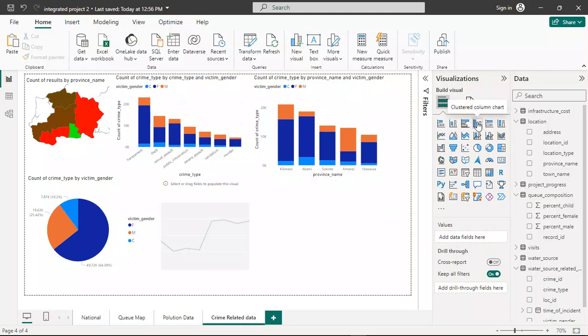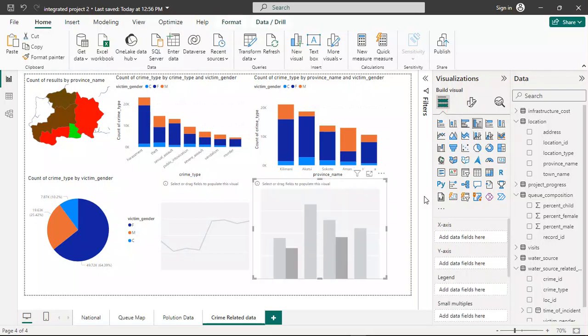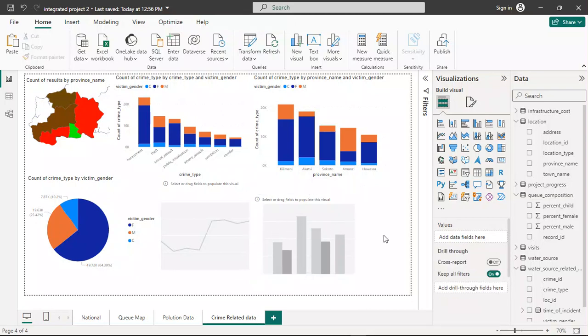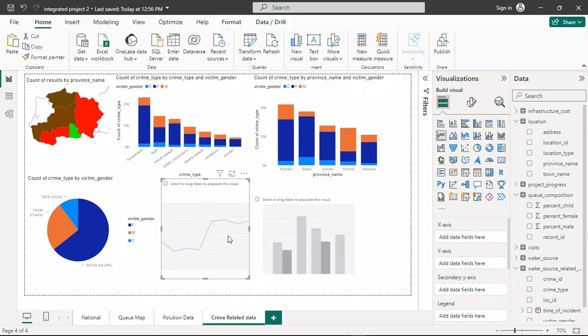So we can use a line chart for the first, that's 3A. Plot different types of crime. So we just put the types of crime for 3A.